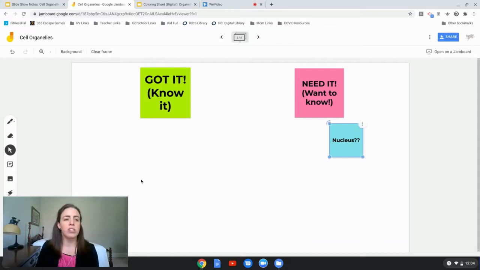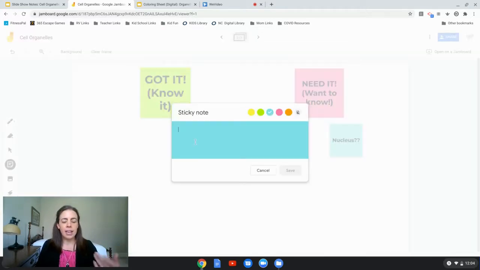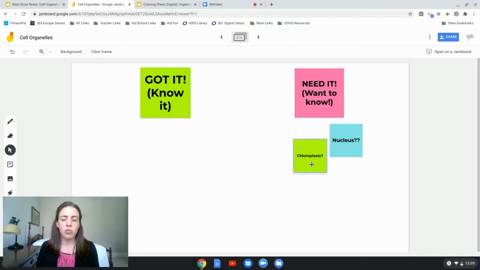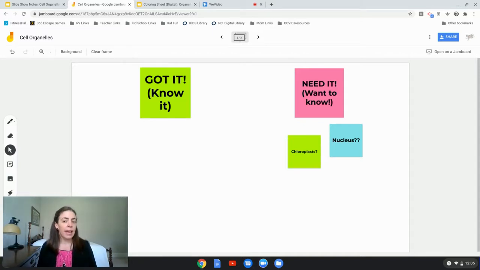So what you're going to do is create a sticky note. You'll come over here to this little square with the two lines on it. Click on that, and you can type something that you feel confused about, or something you thought you understand. And you're going to save it, close this box, and then just drag and drop this wherever you need it to go. I'm going to give you guys just a couple of minutes to create your own pieces and add onto this board, and then we'll go over what you have to say.